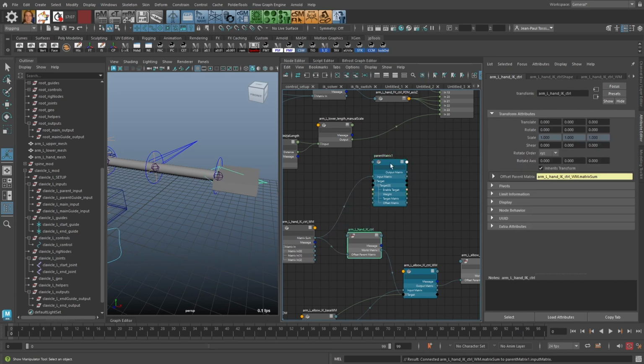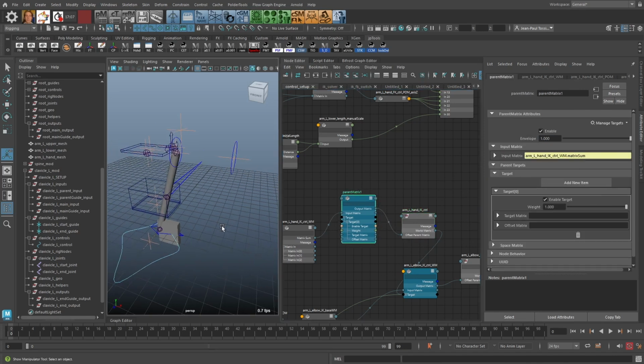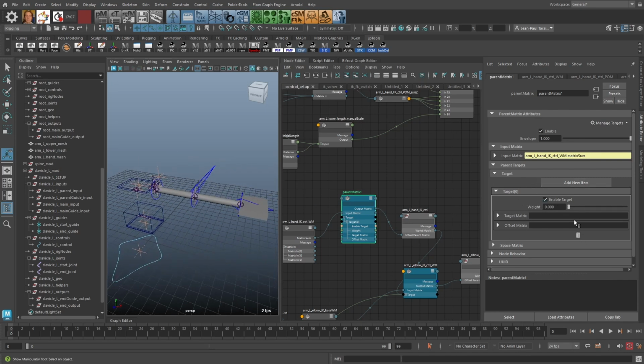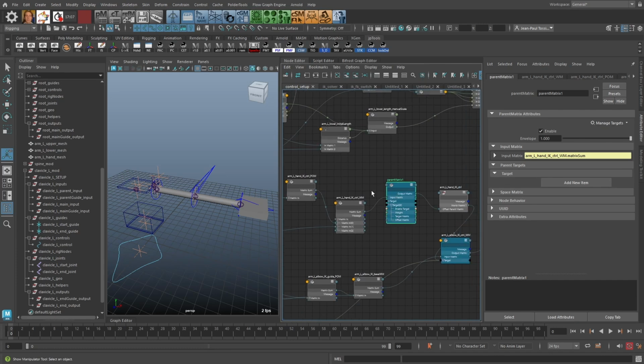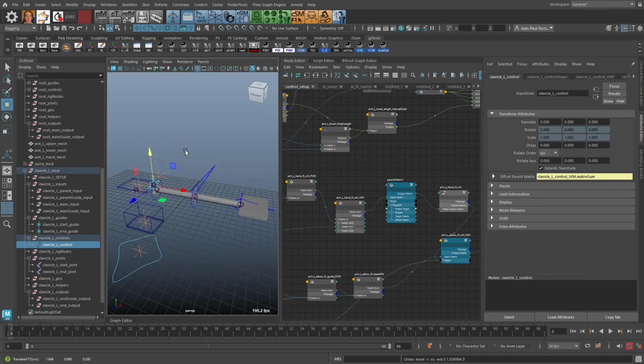So now if we pass this through, so I just put it in between, Maya switches to this position because we have added this target, and it's now switching to two identity matrices. So if we toggle this off, you will see that the arm is at the correct position. And if we remove this target, it's also the same. So it's flipped to the origin because we added the target manually. But now the position does not change, and it still works as before. If we move the clavicle control, the arm moves along with it.